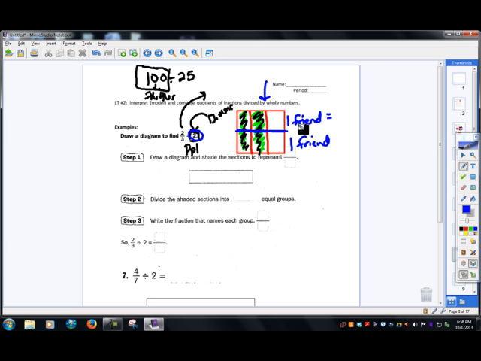Now, if we're going to think of it as slices or pieces of cake, he's going to get two pieces of cake. But you guys got to come away from that thinking, because we don't know how this cake is cut. This thing could be cut in here like this. So this doesn't mean two pieces. We want to know the part to the whole.